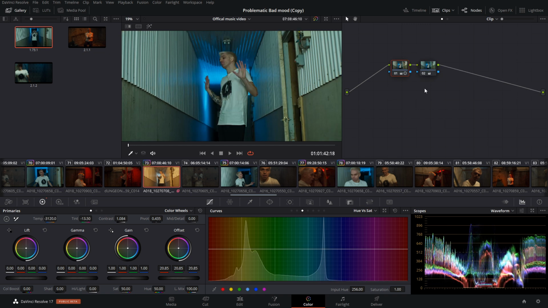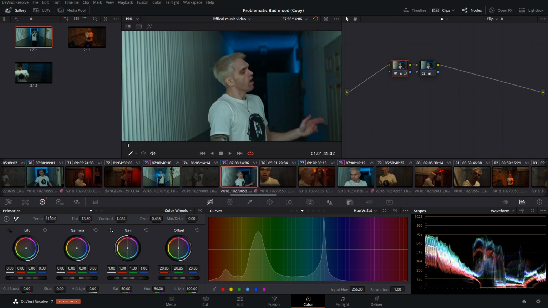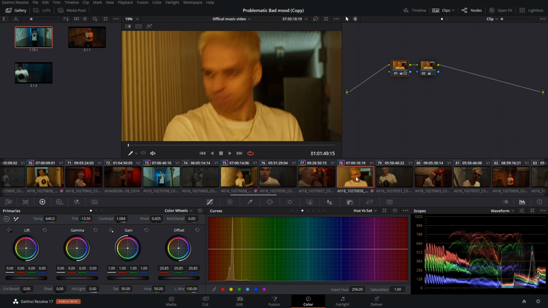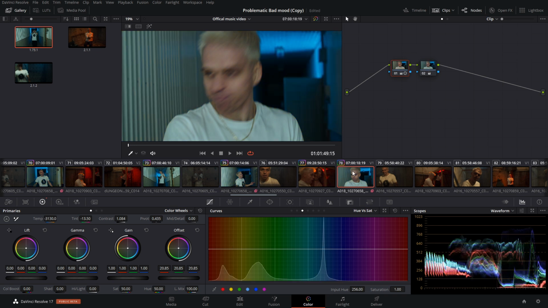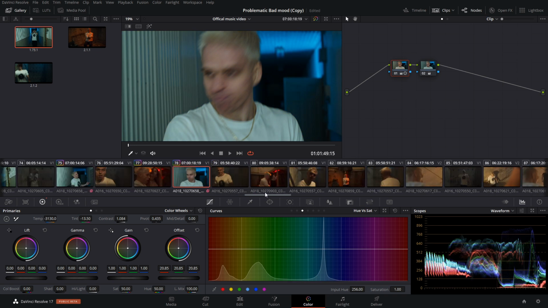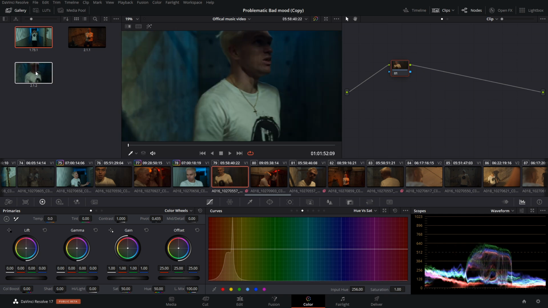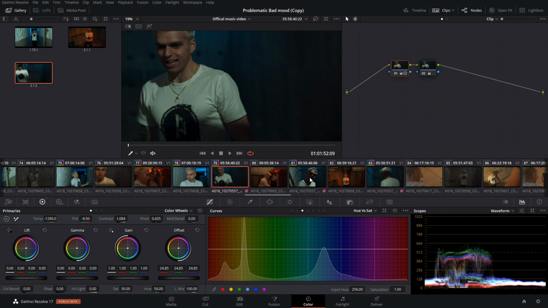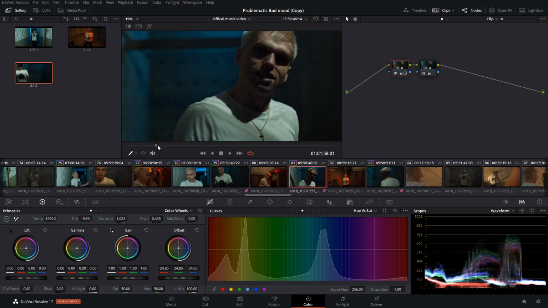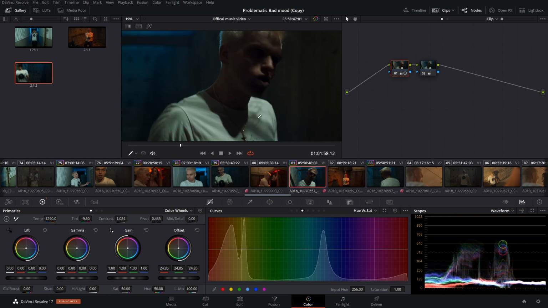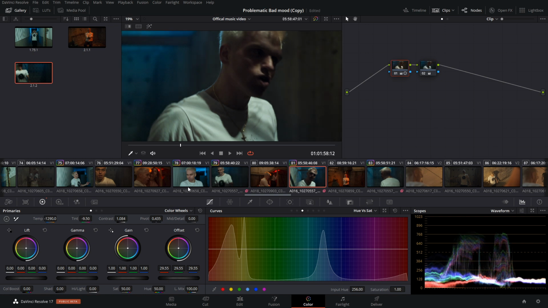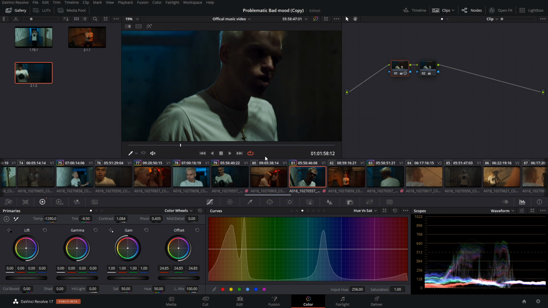And maybe we can go in and apply this one. And if we want to make, let's say, any changes to the shot, we can just make this way less blue. We can do that. And now we can see that a change applied over here, or we can just undo that as well. So that's all well and good, but let's say if we have a shot like this, where he's kind of moving around to a bunch of different locations. So we can apply our blue look, but we have him over here where now his face is in shadow. And what if we want to brighten up this shot a little bit? Well, we can do that, but now we're brightening up all the other shots as well. So we want to undo that.